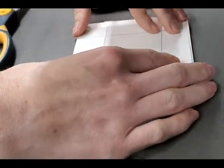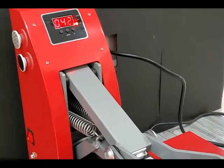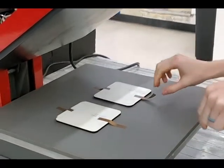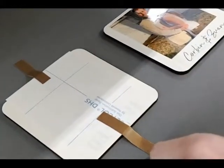But once we're all done with that, we are going to press our coasters for those 45 seconds at 400 degrees. Once we're done, we are going to carefully pull off our sublimation paper because it is hot. Just press for a long time, but look at that. So easy.